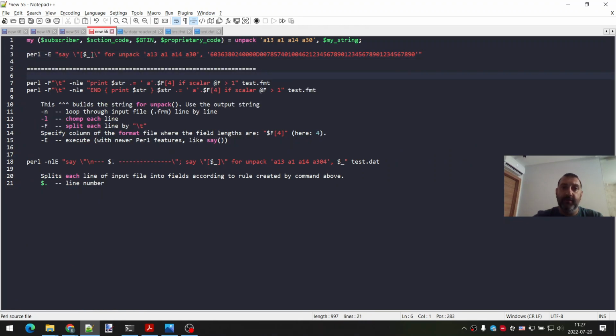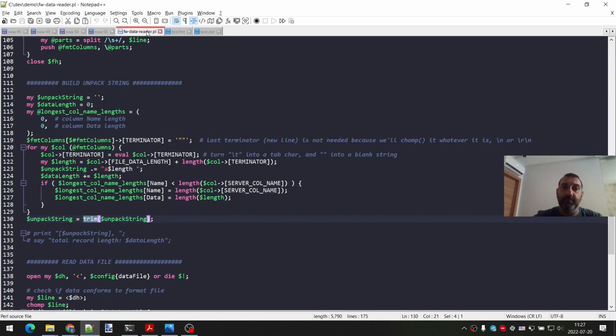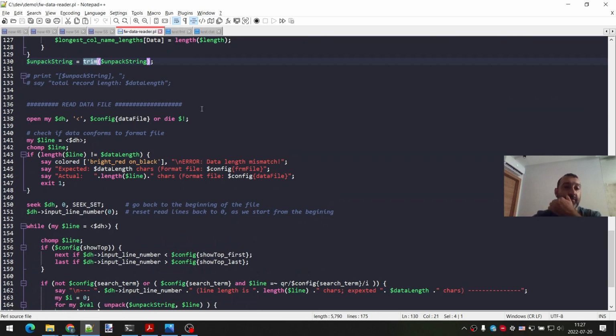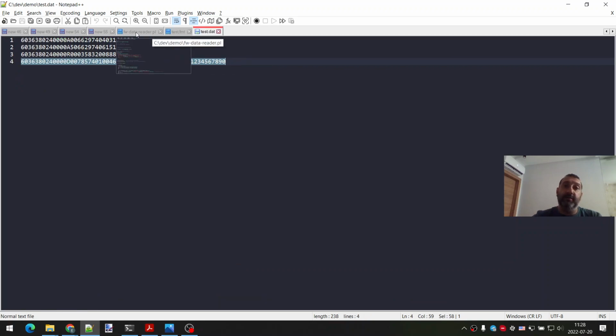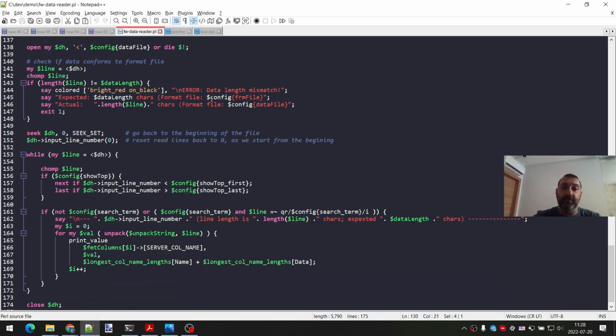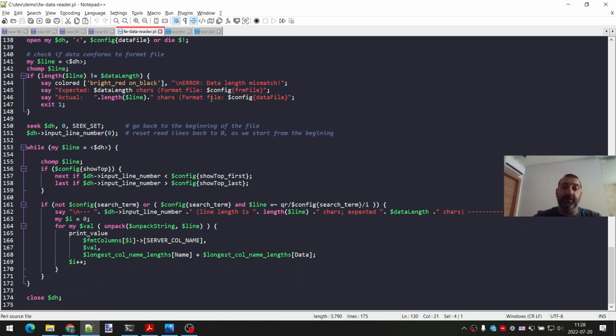Again, for this piece of code, we have this very important part. And now we just have to iterate through each line of the data file and apply that unpack command to each of the lines, and then just print it out in a nice way.